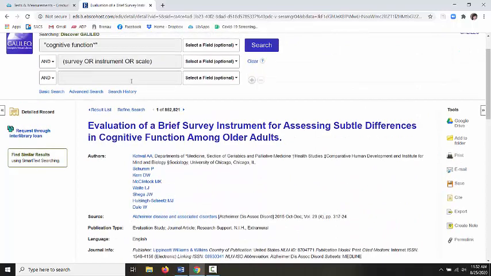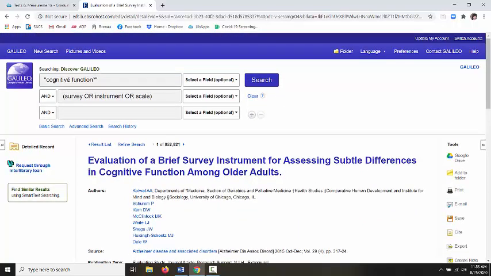So I might want to go back and change my search to Montreal Cognitive Functioning Scale and see how many other researchers have used this as a measure for cognitive functioning in older adults.